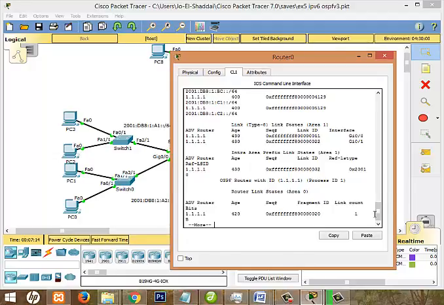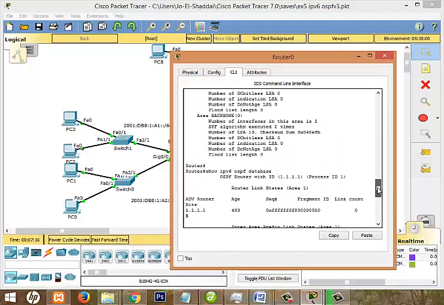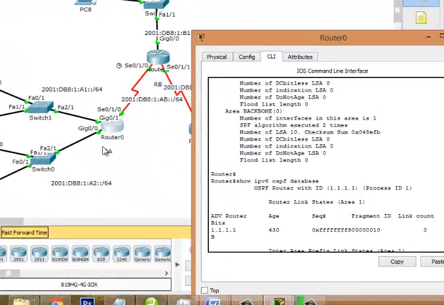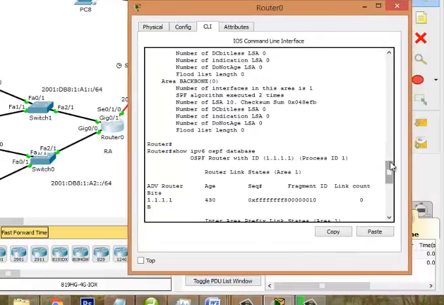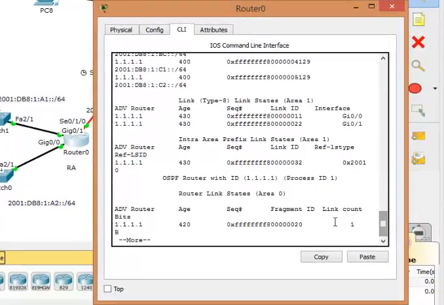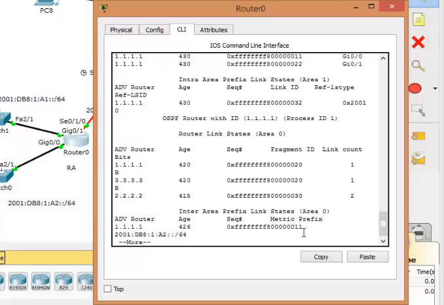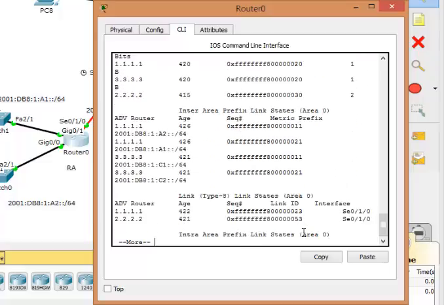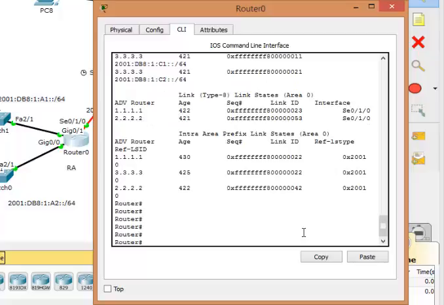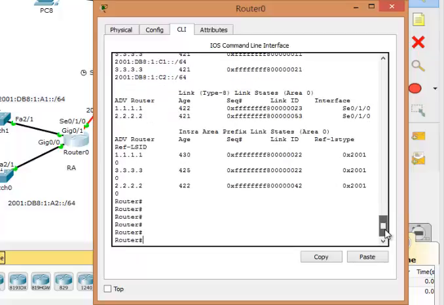As you can see here, this is router 0 in this particular network. Each device in the network, particularly the router, has an OSPF database. It contains all the details such as the sequence numbers, the fragmentation ID, length, count, and other details, and it just goes on. There are long details.